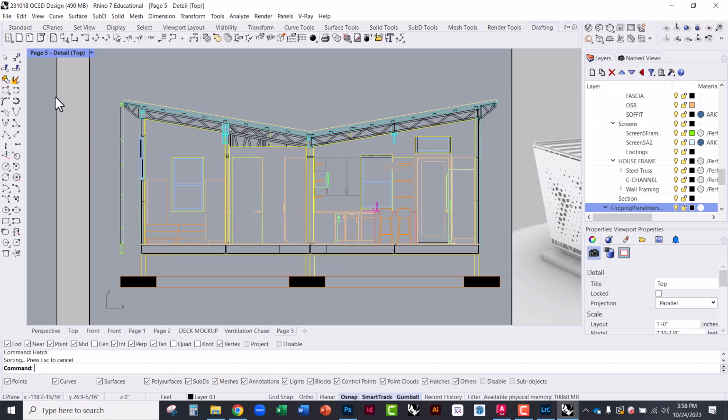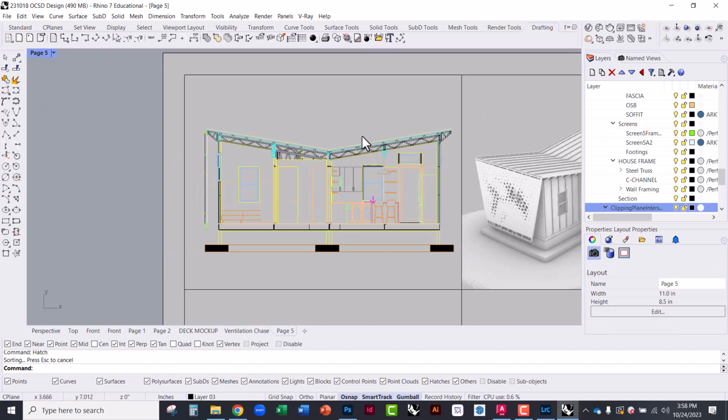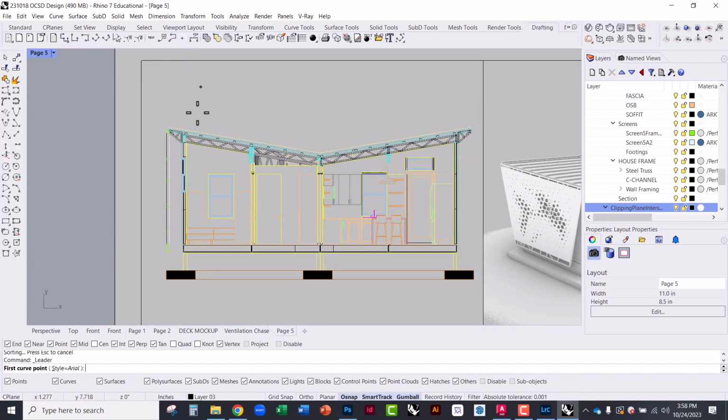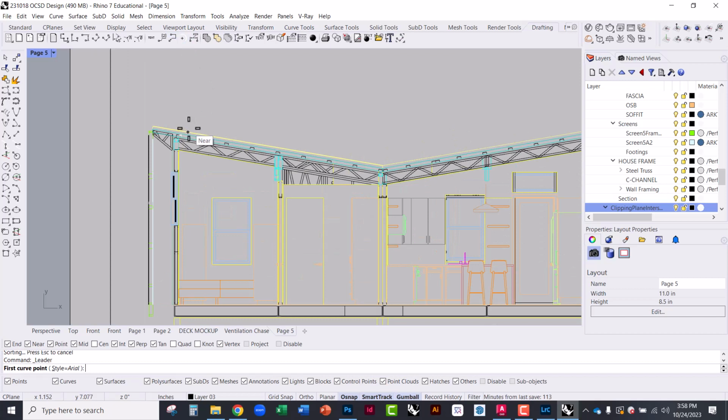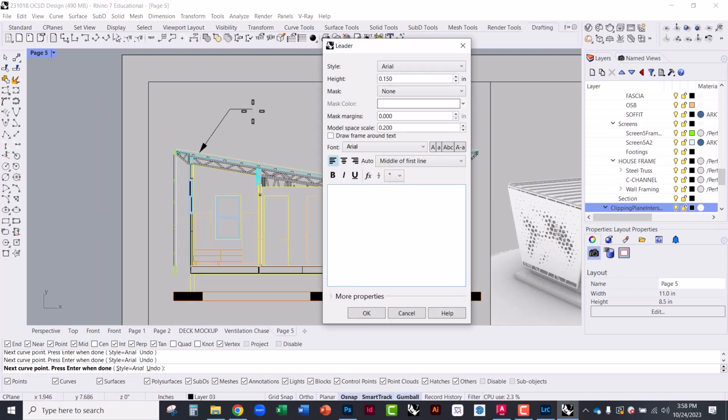And then we could also add annotations. So if I double click out, I could add annotations here. So using this leader tool, you can do this. And then when you hit enter, you can add text.